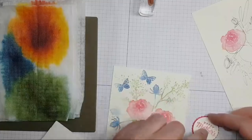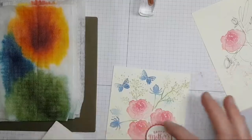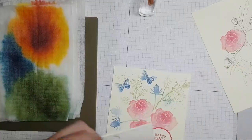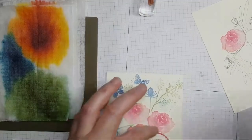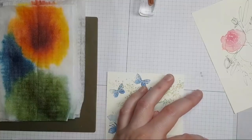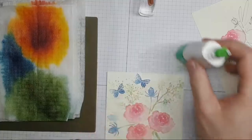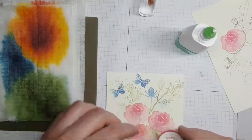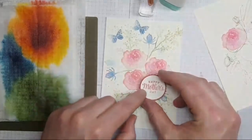That's it. So we just used the 1 3/8 scallop punch. And am I sticking that on with? No, probably best to stick that on with glue. Okay. Not too near the edge. Enough. Yep. Right, move it up into camera, people can't see what you're doing. Right. So there.